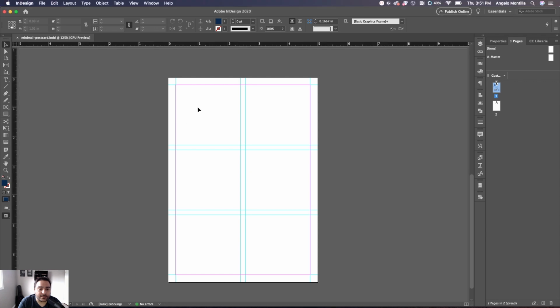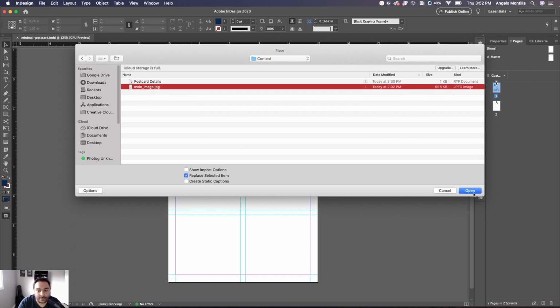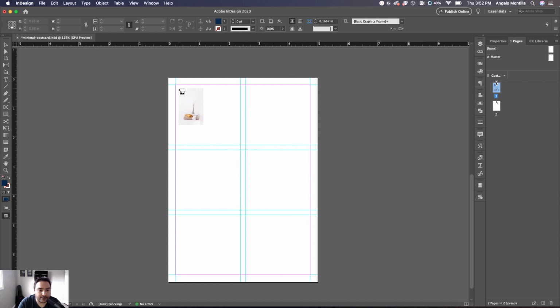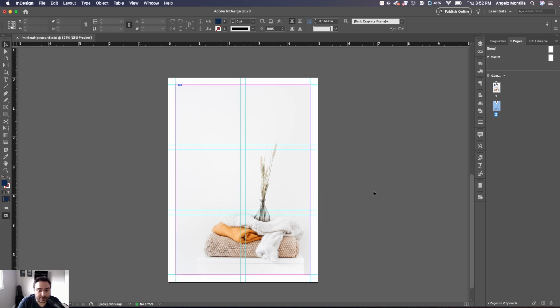First one I want to do is import a file. So the keyboard shortcut for that is Command D. To do that, just find your image or your file, and here it is, main image. That's going to load up my cursor here, and now I can just drag out the size that I want. I'm going to start in the upper left hand corner of the margin and then click and drag. You can also hold Shift if you want to make it completely square and maintain those proportions. So I'm going to just bring this part in. Okay, so that's the first one that we're going to do.